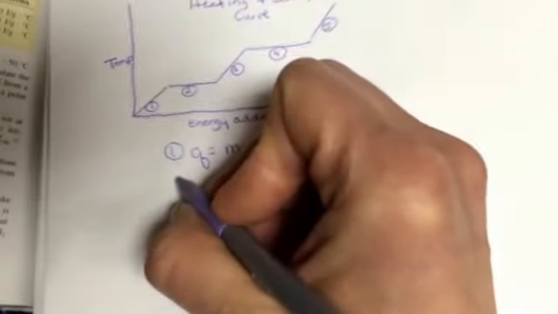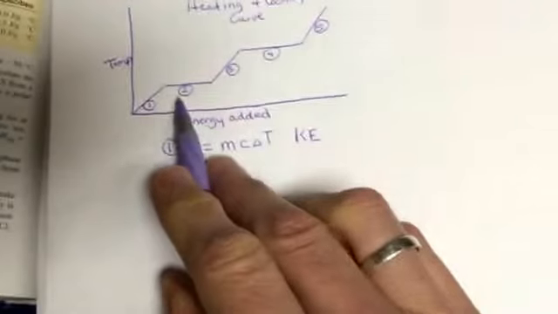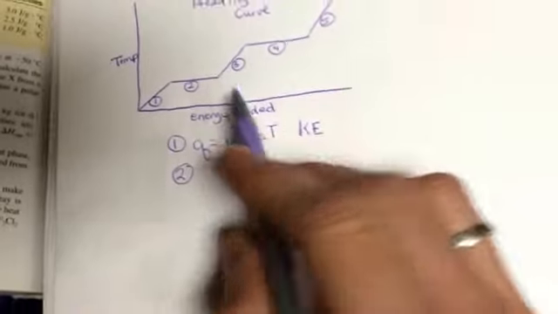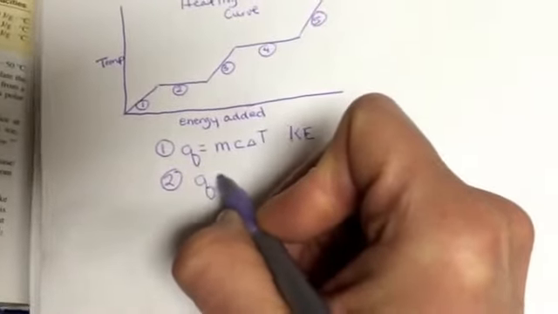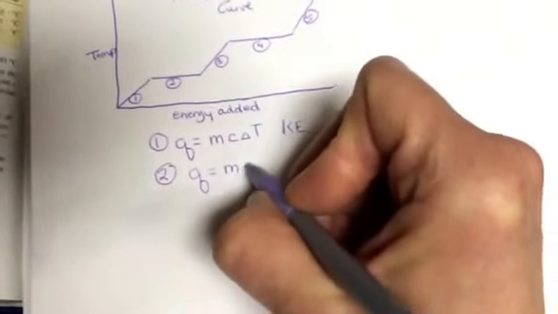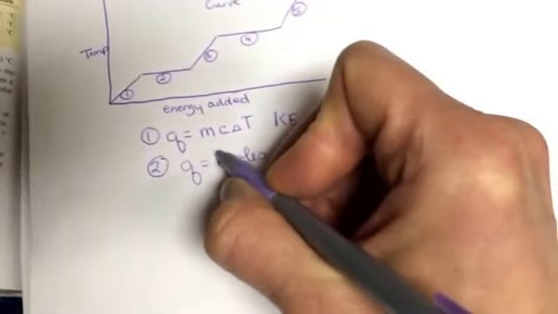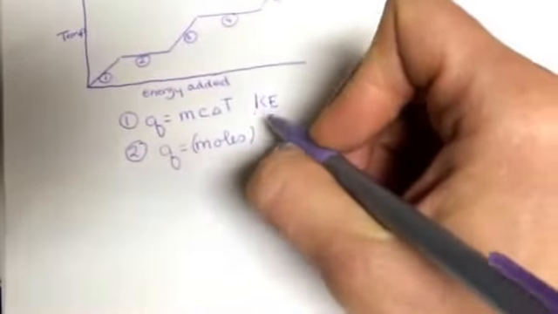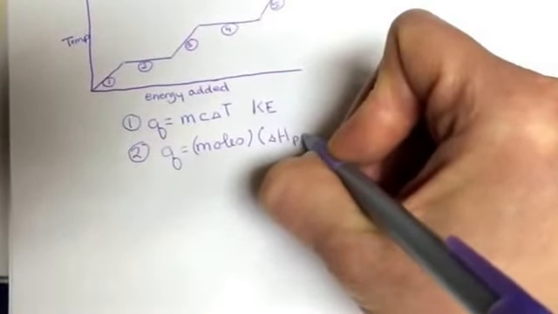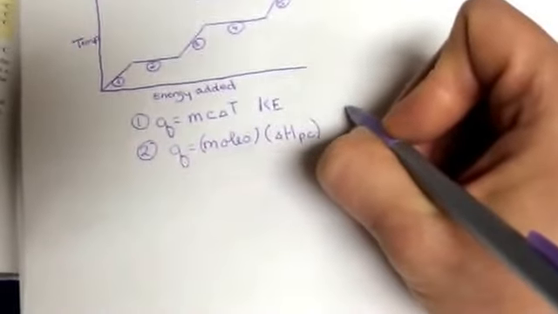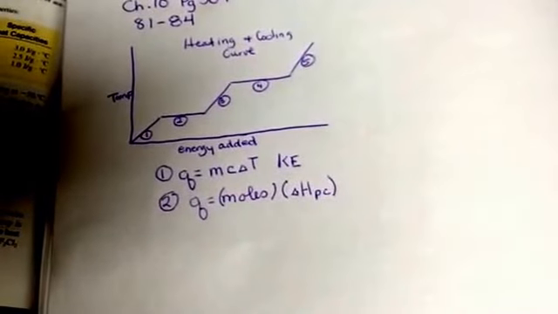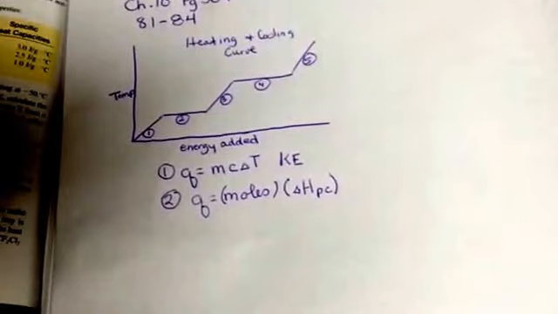That's different than phase 2. Phase 2 is not seeing a temperature change. So we're starting at a temperature during phase 2 and ending at the same temperature. For this, we're going to calculate Q by using a phase change equation. It usually looks like this: you take the moles that you're changing the phase of, and multiply that by the ΔH of that phase change. For example, this would be ΔH of vaporization or ΔH of fusion. Those values will be given to you on the test or in the homework problem.